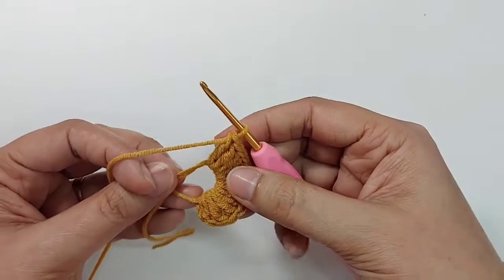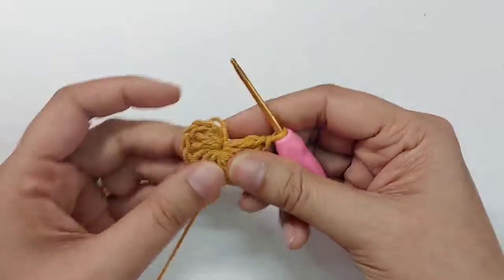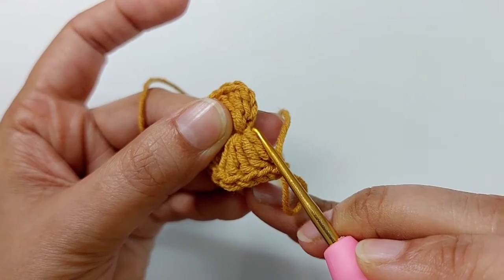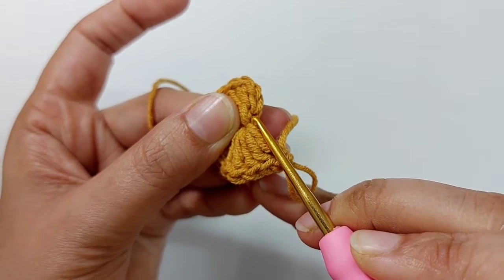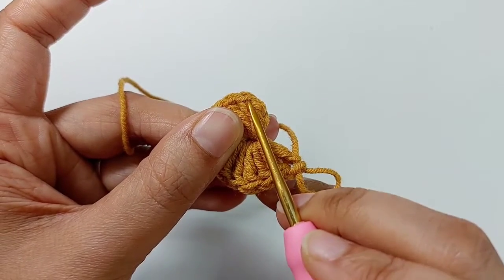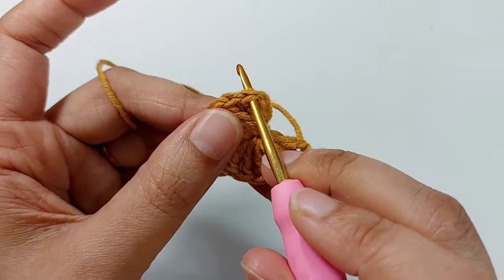12. Close the ring. Here is the 3 chains I made at the beginning. The first chain is invisible, the second and the third. And this is my first double crochet. And this is top of my first double crochet.